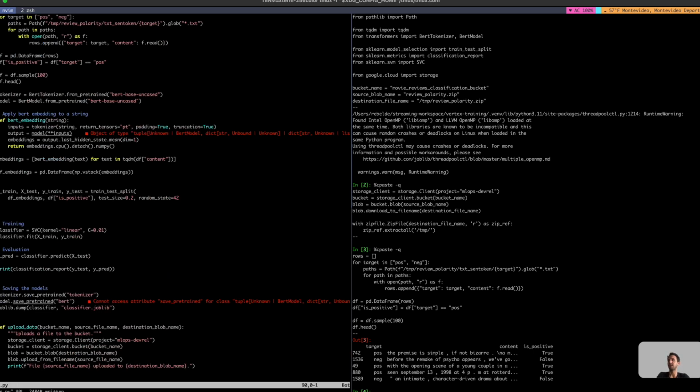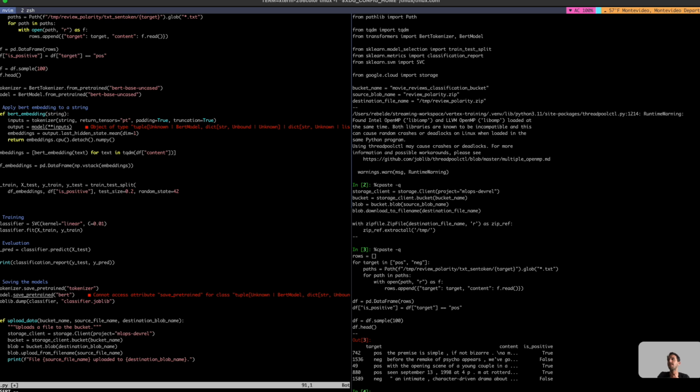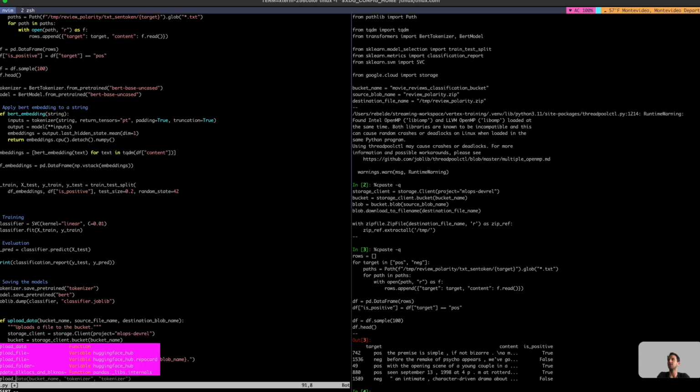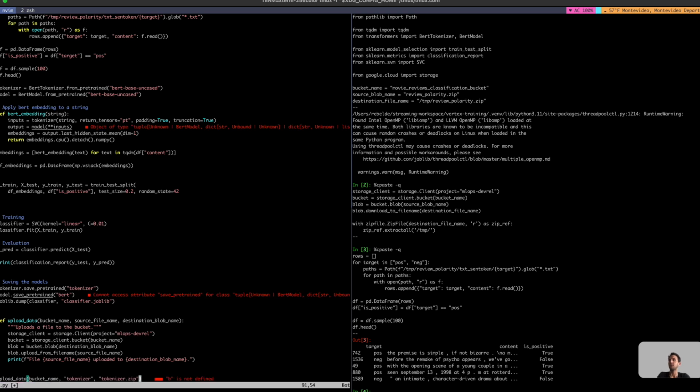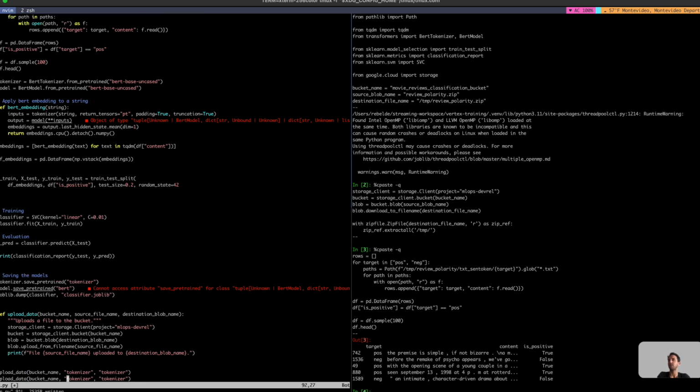We're just going to define this function here, and we're going to say upload data, bucket name, tokenizer, the data, fire.joblib.